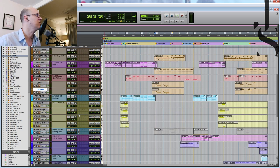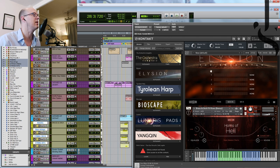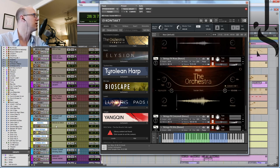Yeah, these are all, by the way, my risers and FX. So look, brass and orchestral, FX rises, string FX crescendi, all of these. These are from Horns of Hell. Got so many. I mean, you've got, it just surprised me. I love how much you've got in this. So this was rise strings.